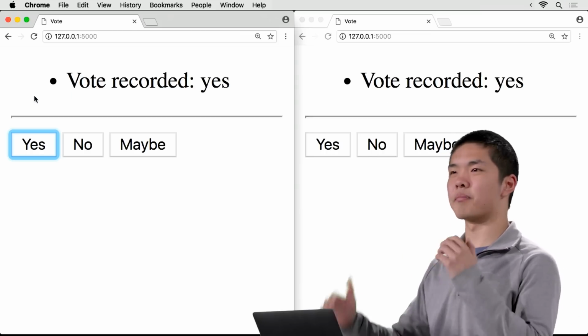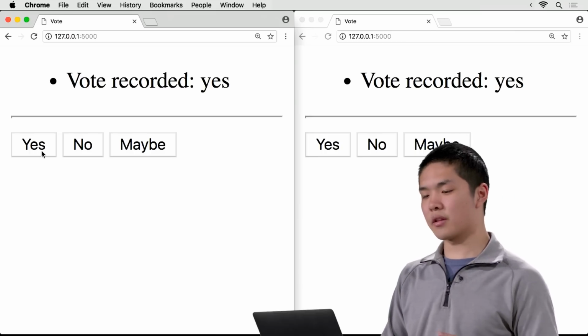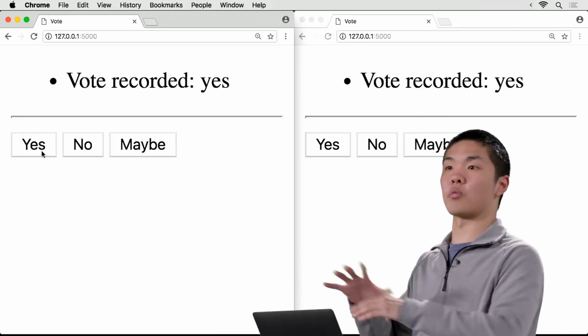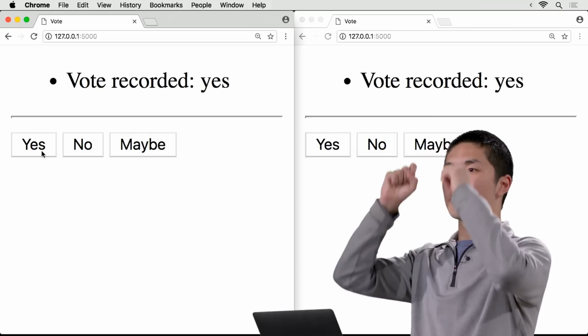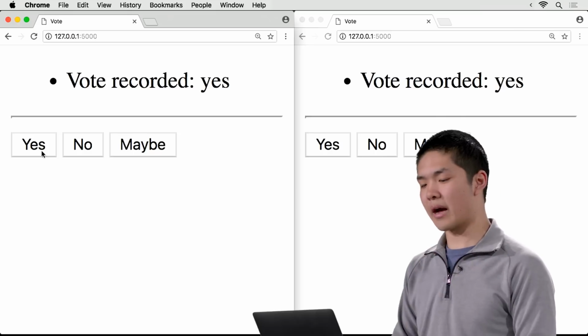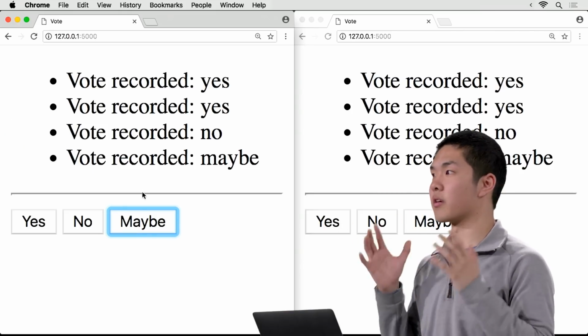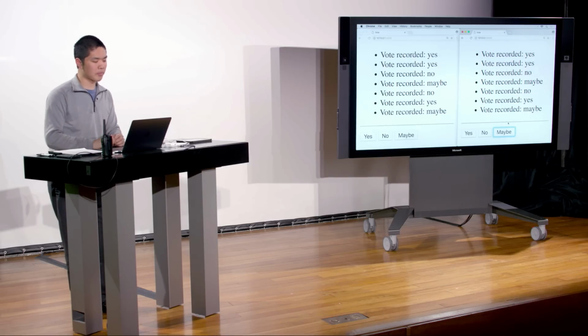And so how did that appear on both of them? Well, on one side, I clicked the yes button. That sends the announcement up to the server that I've submitted the yes vote. And then the other person, without needing to refresh their page or reload anything, is notified because the web server then announces or emits and broadcasts to everyone that a new vote has been cast. So I can cast yes vote, no vote, maybe vote, and it updates for all of the users that are connected to this socket. And likewise on this side, I can also cast votes, and it will appear on the first side as well.